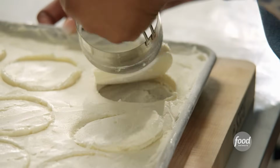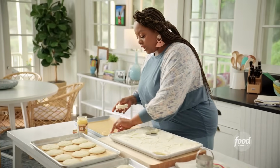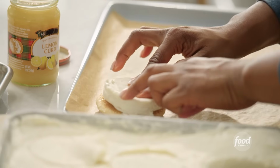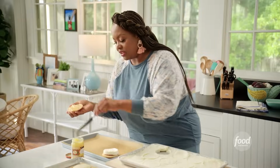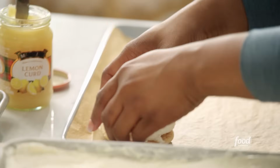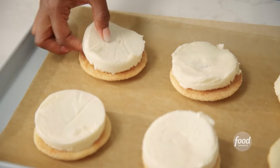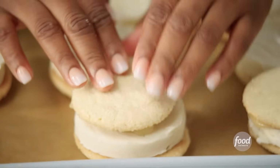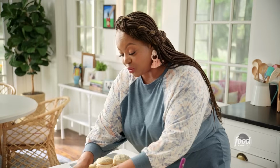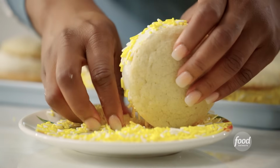Let me grab my cookies. I'm taking one of my sugar cookies, put it on like that, get the lemon curd, and just sandwich that. Look at that. Don't skimp on the curd. I picked yellow sprinkles because, I mean, it is a lemon ice cream sandwich.